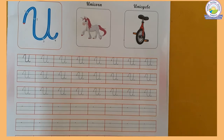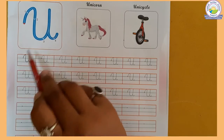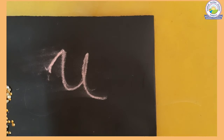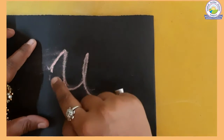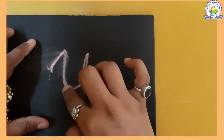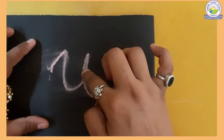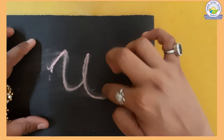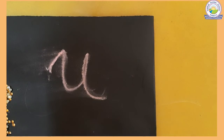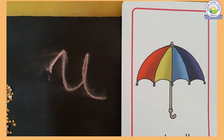So, today we are going to learn cursive letter U. Right? So, now let me show you one activity. Look, this is a cursive letter U. Make a curve, slanting line, again curve, then go up, make a slanting line and a turn, right? U for umbrella. See, U for umbrella.